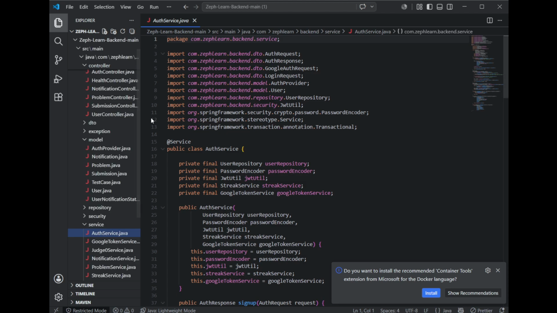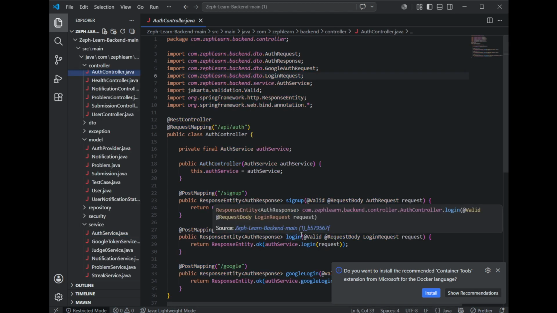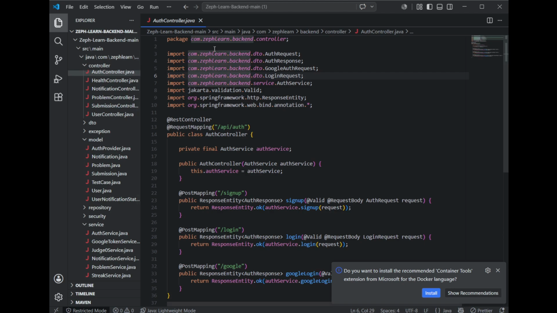So this is the authentication service. In this controller, we are importing the DTO files, and we'll see those after this file. We are importing all of them, and some Spring framework classes with annotations as well. The DTO is nothing but a data transfer object. They are simple wrapper classes that define the JSON shape of the request and the response, converting the JSON between the client and the server.